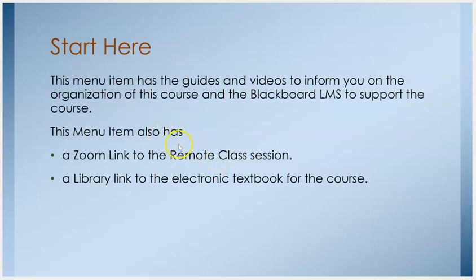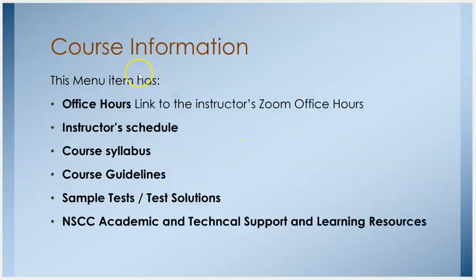Start Here menu, that's where you're also going to find your Zoom link to the remote class. So our first class session will be a lab where we'll meet at school. The next week on Monday, we'll be meeting over Zoom. So this is where you're going to want to go. This is also where you can get your electronic link to the course book. That's under the Start Here menu button.